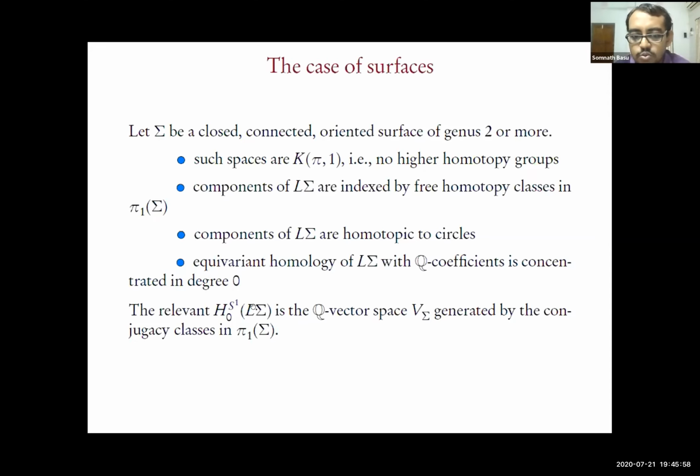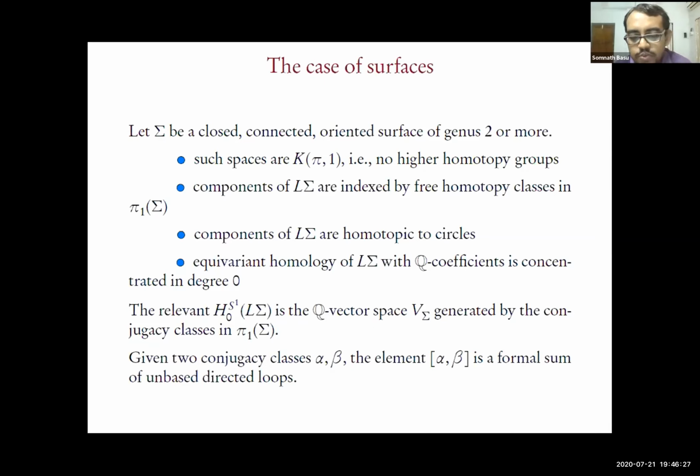But we are allowed to work in L sigma. In L sigma, any two loops are path connected if and only if they're freely homotopic to each other. So we're really looking at free homotopy classes of loops. So this space is nothing but the vector space generated by the free homotopy classes in pi 1 sigma, or the conjugacy classes in pi 1 sigma. Okay? So it's just that thing. You take the pi 1 sigma, take its free homotopy classes or conjugacy classes, take the free vector space generated by those elements. So what we get, we should be getting a Lie bracket and a co-bracket.